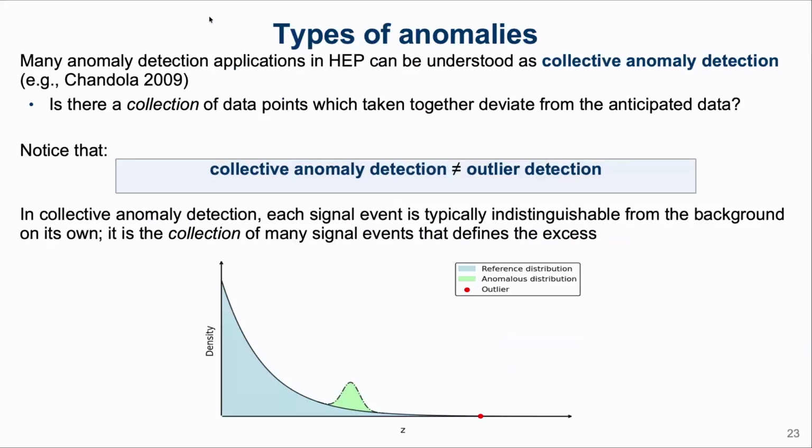So before that, we talk about types of anomalies. Something that's qualitatively a little bit different in high energy physics, as opposed to other anomaly detection applications, is that in high energy physics we're often very interested in collective anomaly detection. So is there a collection of data points? If there's some new particle, it probably wouldn't be produced in just one singular collision. It'd be produced multiple times because we're running the same experiment many, many times. So you would have a collection of events that deviate together from the reference distribution, the background. That's different than a single outlying point that's just out of distribution, which is sometimes what people consider anomaly detection in other subfields.